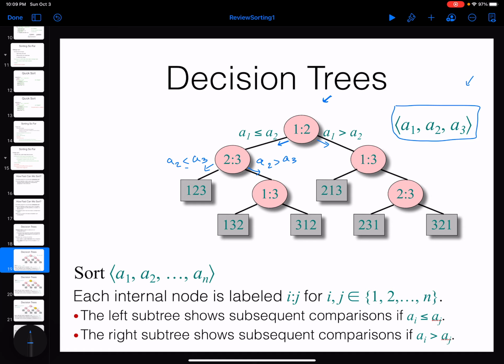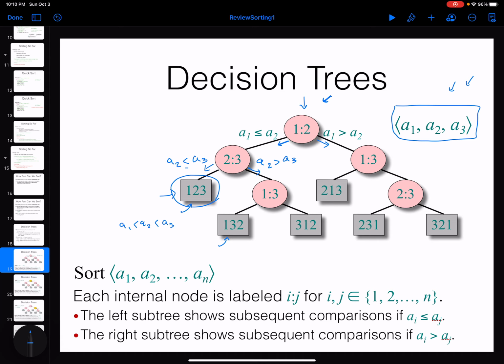One thing about the decision tree is that all the internal nodes are comparisons of two elements, and all the leaf nodes tell me something. If you start from the root and reach this leaf node, it means I get this information about the original sequence: A sub 1 is smaller than or equal to A sub 2 and it is smaller than A sub 3.